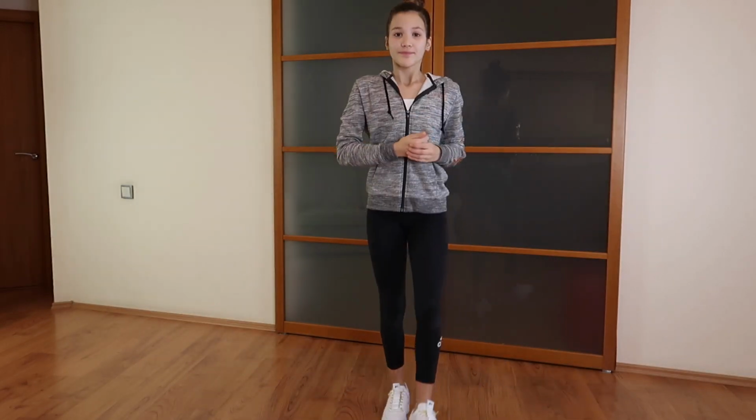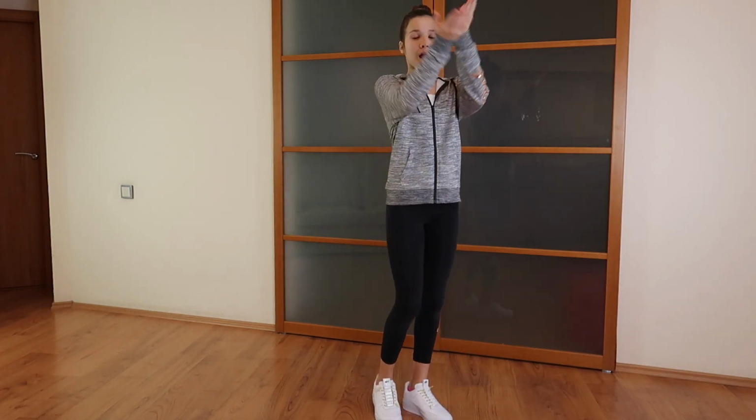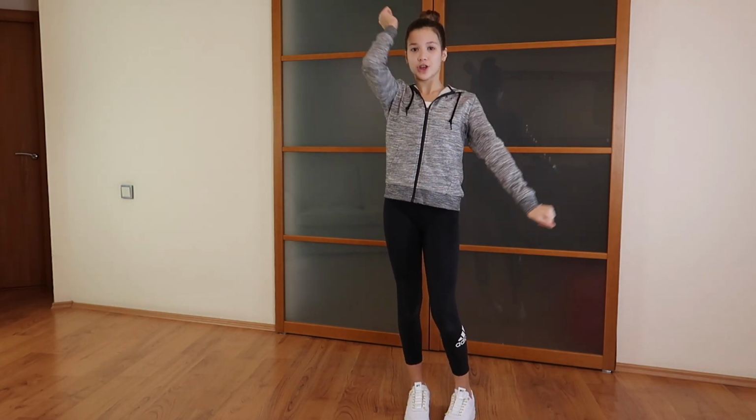We're also gonna do our legs now. It's kind of fast. It's gonna be like this. And if you wanna do it, you can raise only one arm, but usually people do it like this. But this part, you only do it with one hand because this is gonna be weird. So yeah, with one hand, but this part with both. Let's start from the beginning only with our hands. So we do "Why don't you say so?" Didn't need to know it.